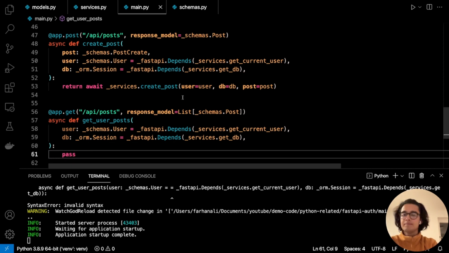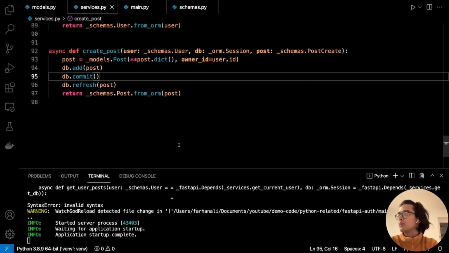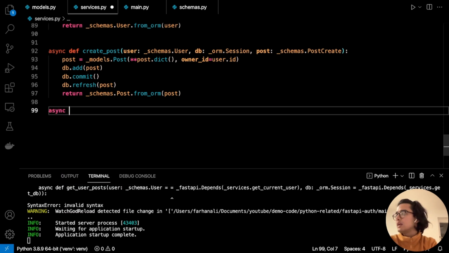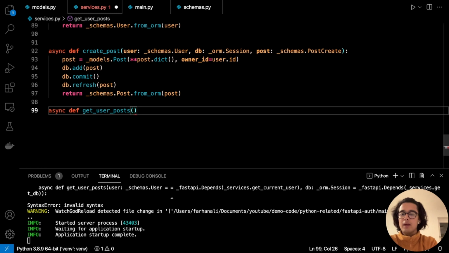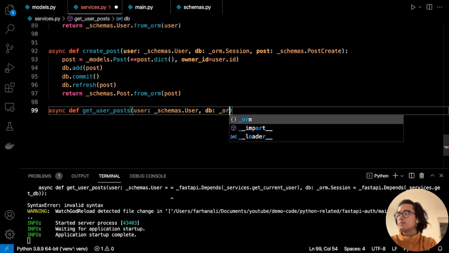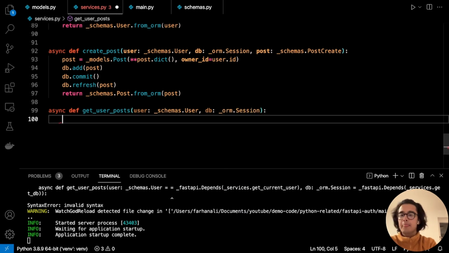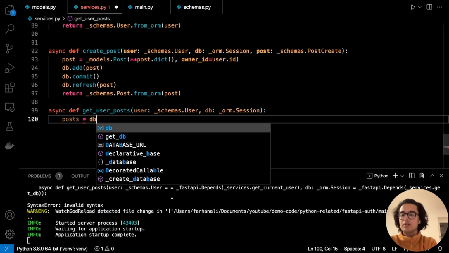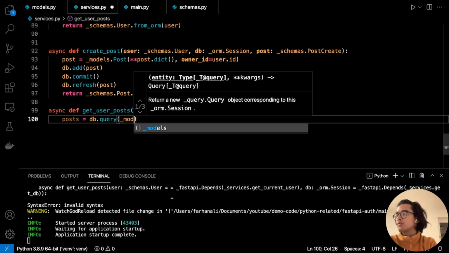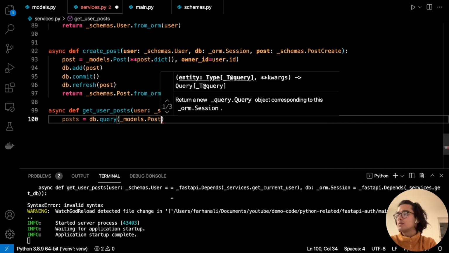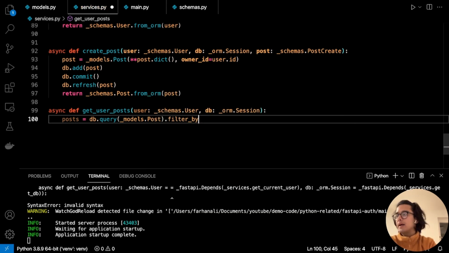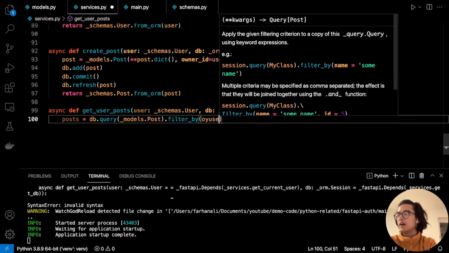So in here, we're going to call a service function that will get back all the posts. So here we'll say get_user_posts, and this will be a user _schemas.User, and the DB session _orm.Session, and we'll say posts equals db.query, and then _models.Post filter_by, and we want to filter it by the owner ID.